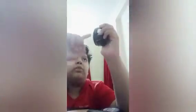Okay, I'm gonna put some pomade in. This is a claw pomade, one of my favorite pomades. Don't judge this on its packaging. Take a small amount, a very limited amount, I would say that much. I'm gonna rub that in my hands, meet you in a second. Nicely mixed in my hands.